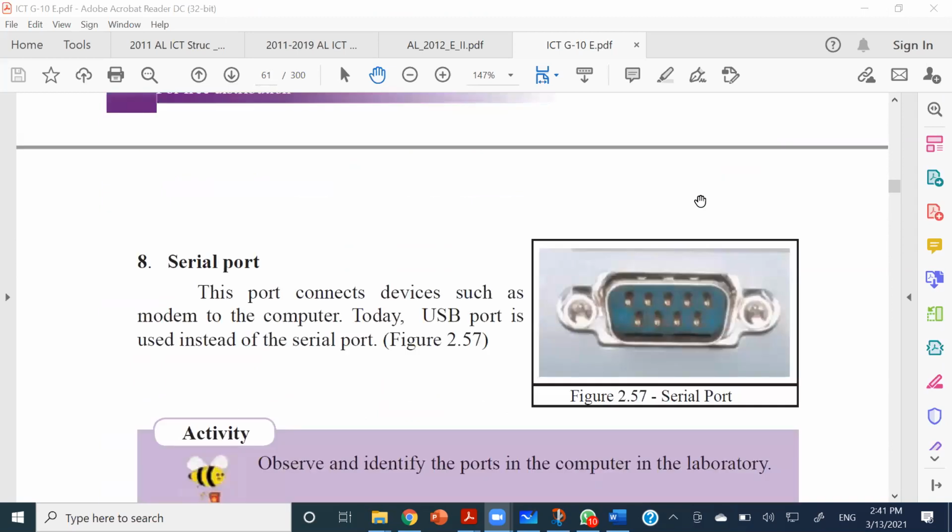And the serial port, earlier you remember we talked about the parallel port. So serial port, it was used to connect a modem, right? So nowadays USB is taking care of those things, right? But earlier days, if you got a modem, there should be a place or a circuit for them to fix it there, right? So like how can I say that?